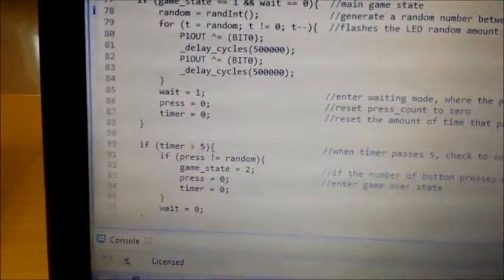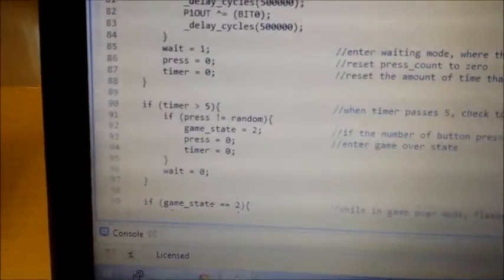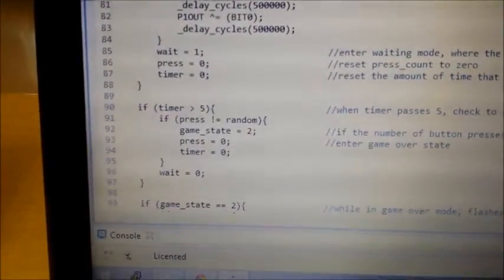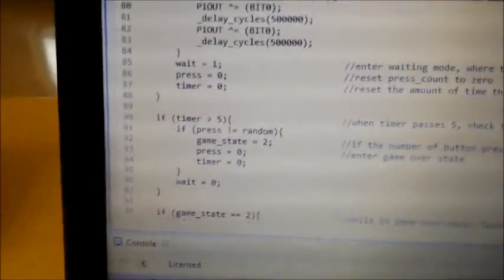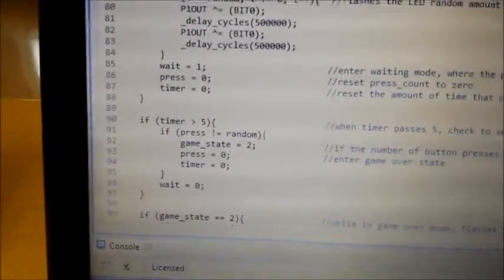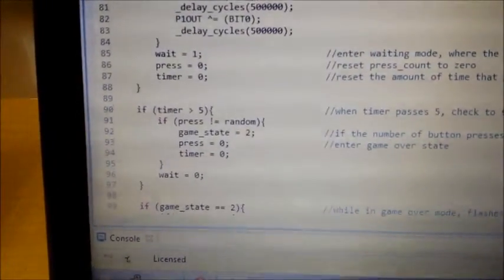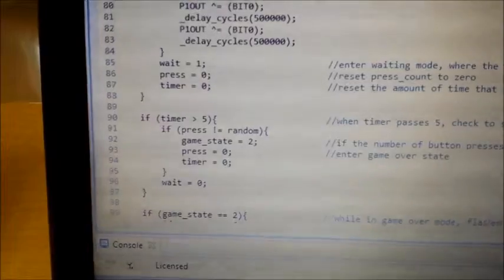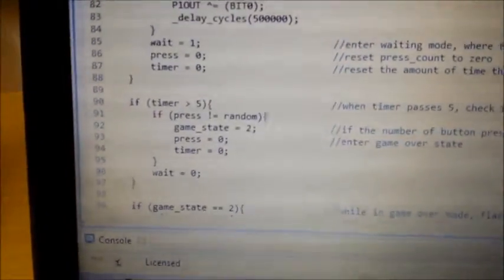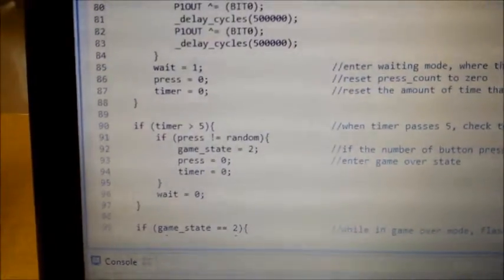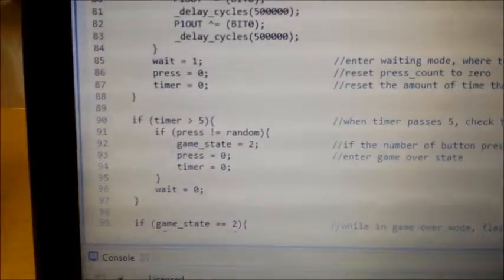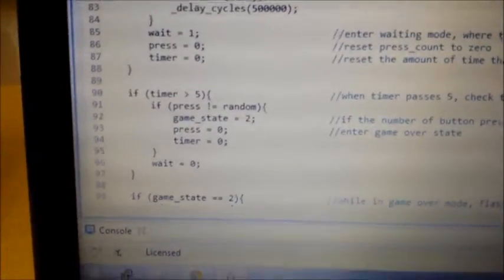After it finishes flashing that, it will enter wait mode. During wait mode, it will increment the timer every time the interrupt vector is called, but it will not do anything else. During the wait mode, if the player presses the button, it will increment the variable press, which will keep count of how many times the player has pressed the button since wait mode has started.